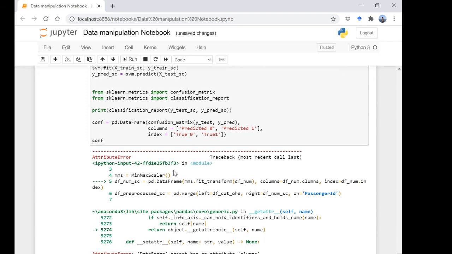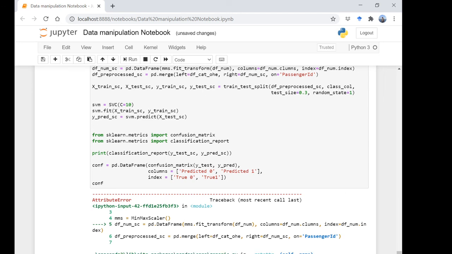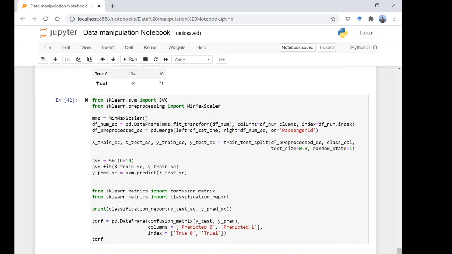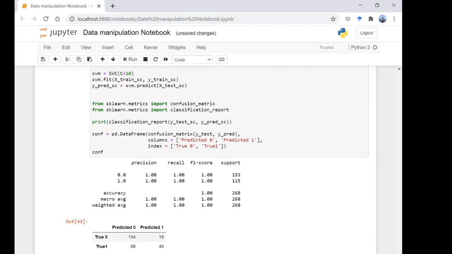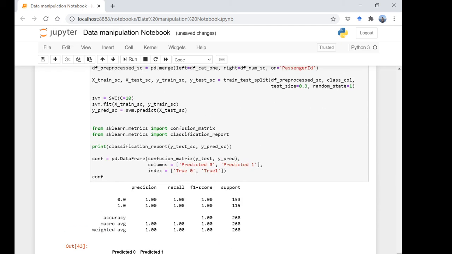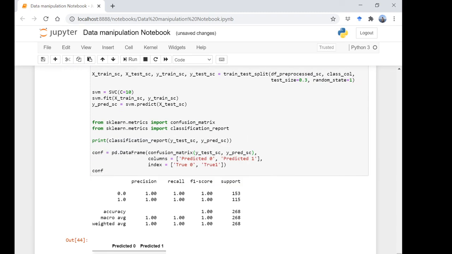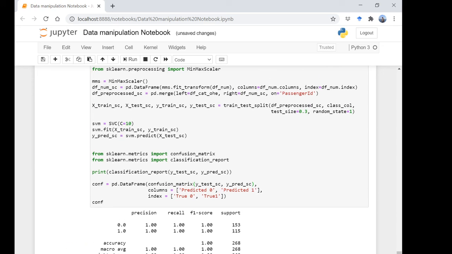Okay, there is an error where here columns. Something is not working, maybe. This is strange, because actually it should not be a perfect classification.